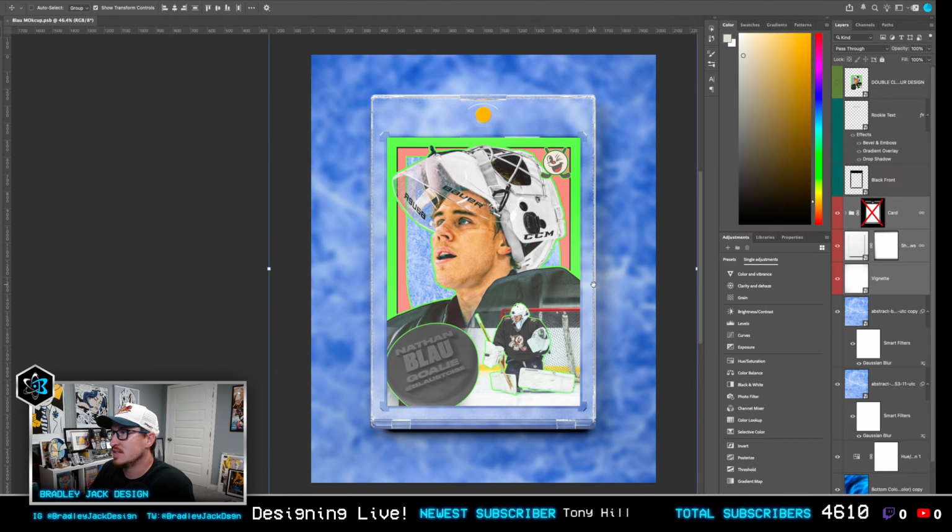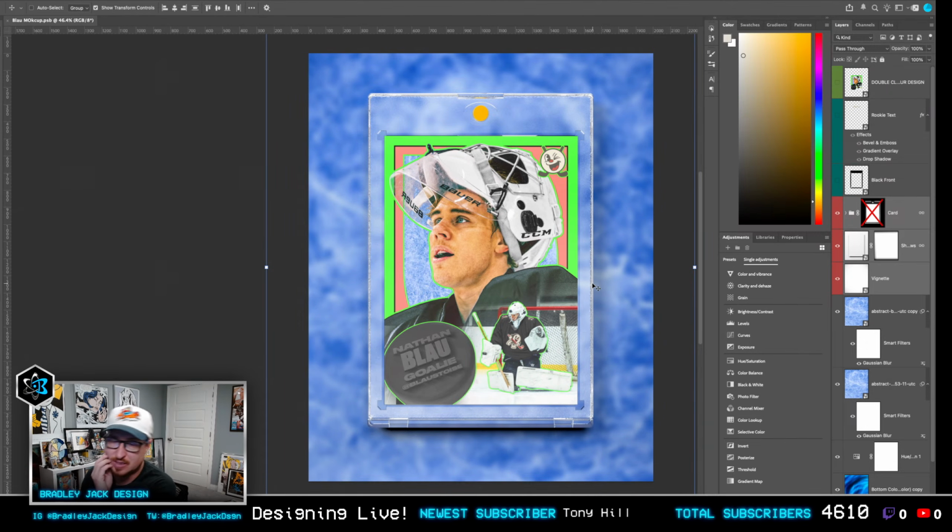Welcome in. If you've been tuning into this week, we made a Northern Florida baseball card Monday, Tuesday, Wednesday. Yesterday, we started making this Blau hockey design, and we're going to continue that today. So how I have this set up is this is actually inside of a template that I have created. So we have it in this nice one touch.